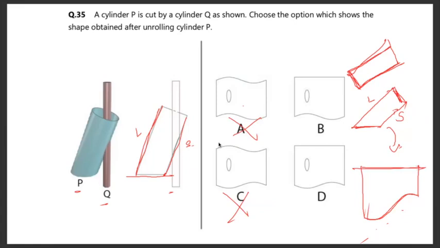Now between B and D, when I try looking for the difference, in B this cutout is on the shorter edge, in D this cutout is running parallel to the longer edge. This is longer, this is shorter. Now, in the question figure, when I go back, the cutout is actually going to be placed along the shorter edge, which is seen here very easily. Which means the curvature of the shorter edge will be there, not on the longer edge. So D is wrong and B is the correct answer.